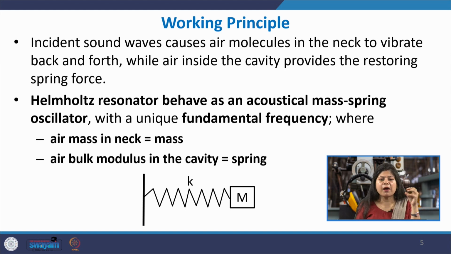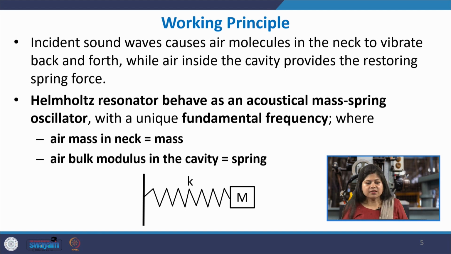So when the air particles from the neck, which are vibrating back and forth, are hitting and trying to compress the air particles in the cavity, they have nowhere to go, and when they try to expand, again they have nowhere to go. Therefore they create a little bit of resistance because they have no spaces to fill. Suppose some expansion or contraction happens like that.